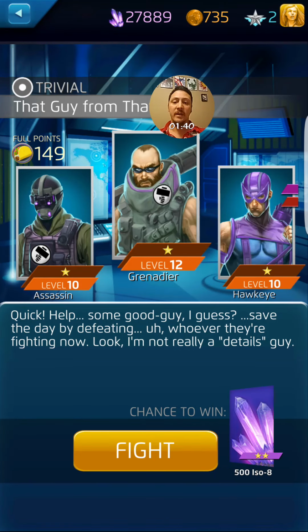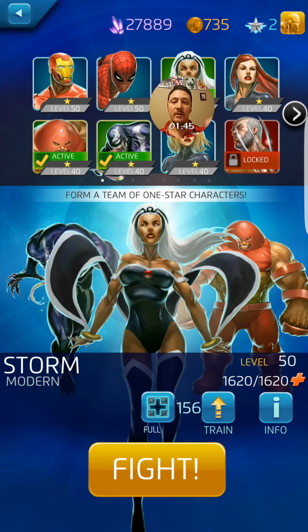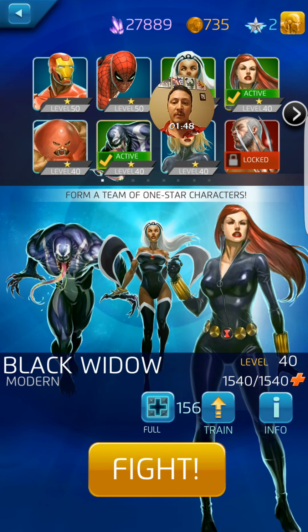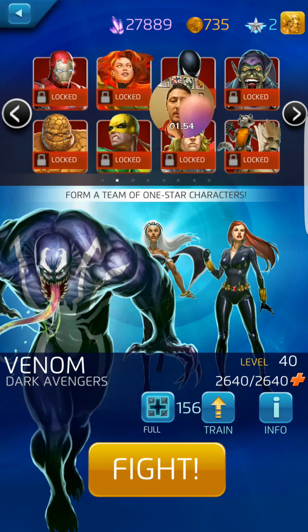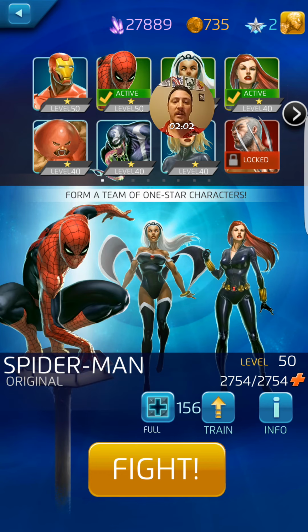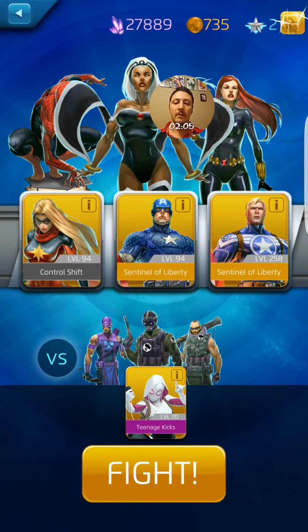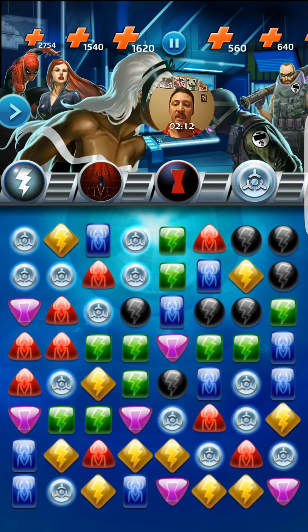Normally for this one here, I would use a combination of Juggernaut, Venom, and Iron Man. I've decided today to go with Storm, Modern Black Widow, and, well, I was going to do Hawkeye, but he's apparently one of the characters on there, so let's go Spider-Man. Mix things up, why not? I guess if I would have taken a second to look at the missions, I would have seen that, but what the heck, improvisation, I'm tired. Bear with me, here we go.